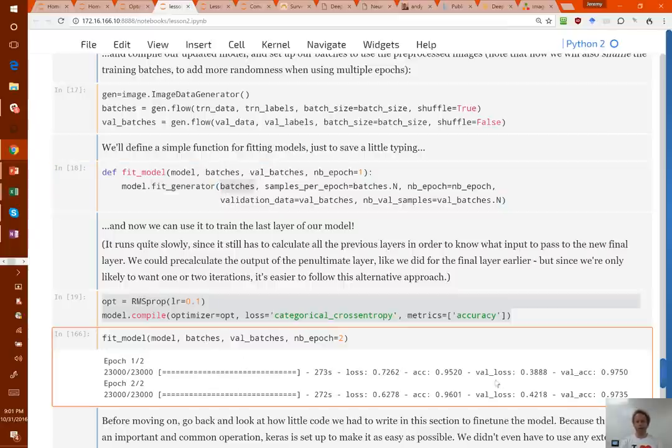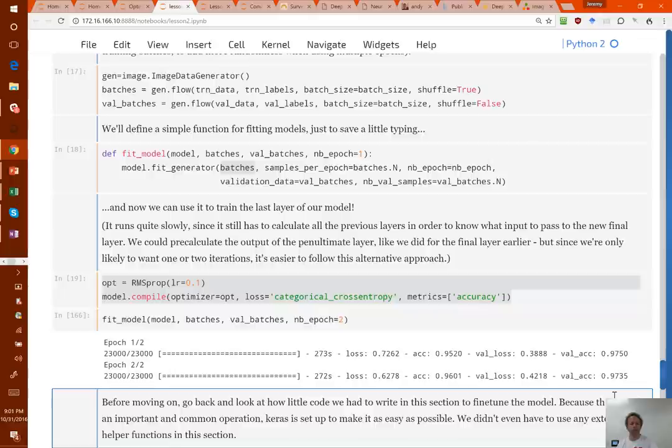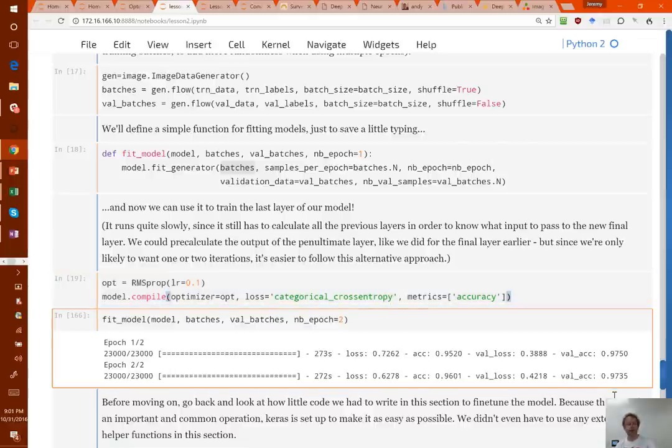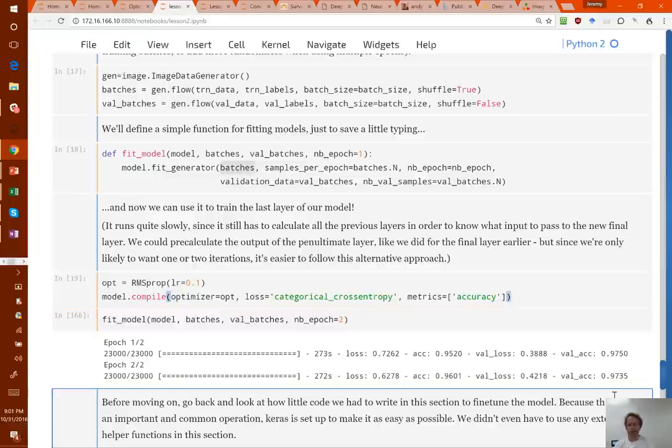And if we run it for two epochs, you can see we get 97.35. If we run it for a little bit longer, eventually we will get something quite a bit better than our previous linear model on top of ImageNet approach. In fact, we know we can. We got 98.3 when we looked at this fine-tuning earlier. So that's the only difference between fine-tuning and adding an additional linear layer. We just do a pop first before we add it.